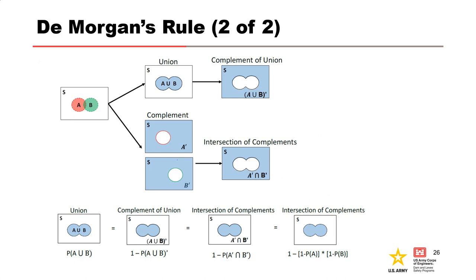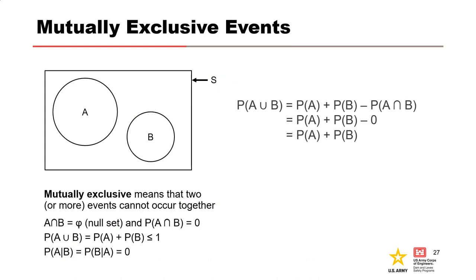By DeMorgan's rule, we calculate the union's complement — the probability of neither event occurring — then subtract that from 1 to get the probability of union. Note that DeMorgan's rule assumes each failure mode is independent. Mutually exclusive events cannot occur together; in a Venn diagram, their circles have no intersection. An example would be Tainter gates where event A is exactly one gate failing to open and event B is exactly two gates failing to open — these cannot both happen simultaneously. While flood and earthquake failure modes are commonly assumed to be mutually exclusive, in reality there is some small overlap, but the probability associated with that overlap is almost always negligible.